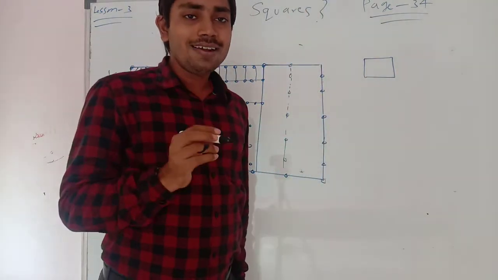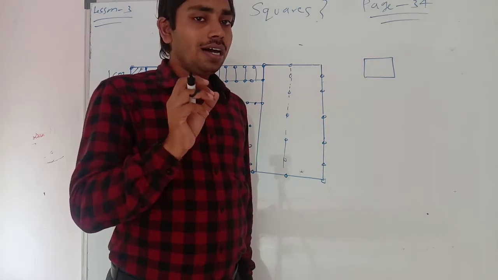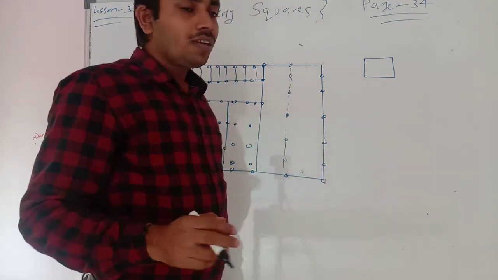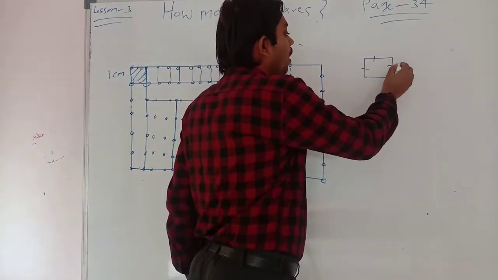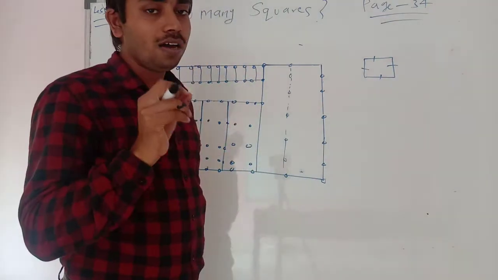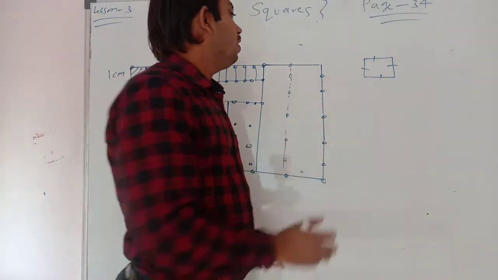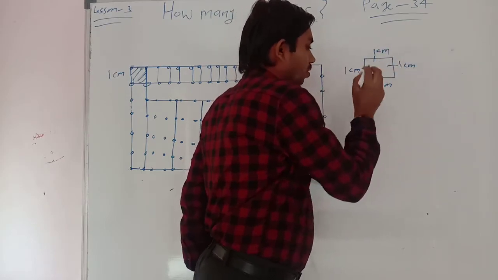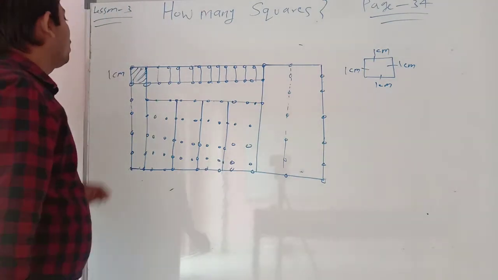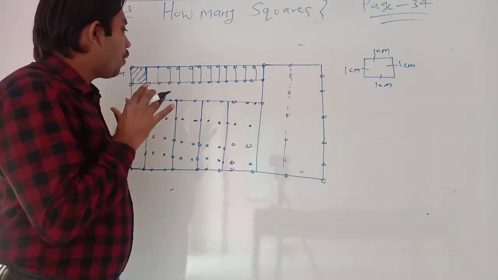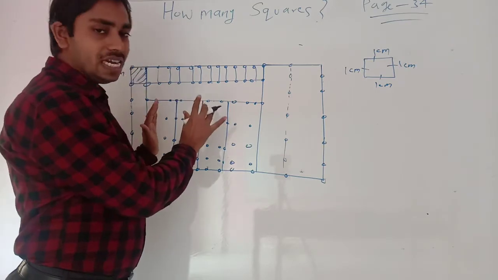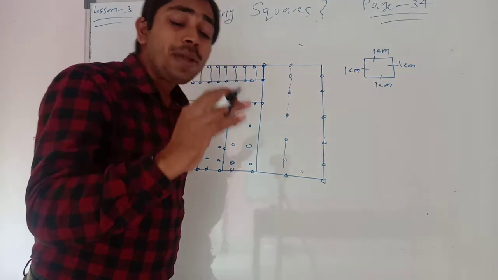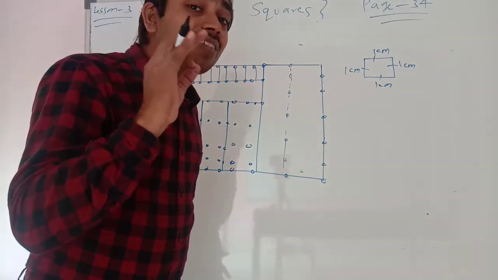Already I had explained in the earlier video lecture. A square means what, my dear student? All sides are of equal length. I mean, if this is 1 centimeter, then the other side will also be 1 centimeter, my dear students. Now, one more thing, whatever squares can be embedded into this rectangle, every square is of the same area and same side length.